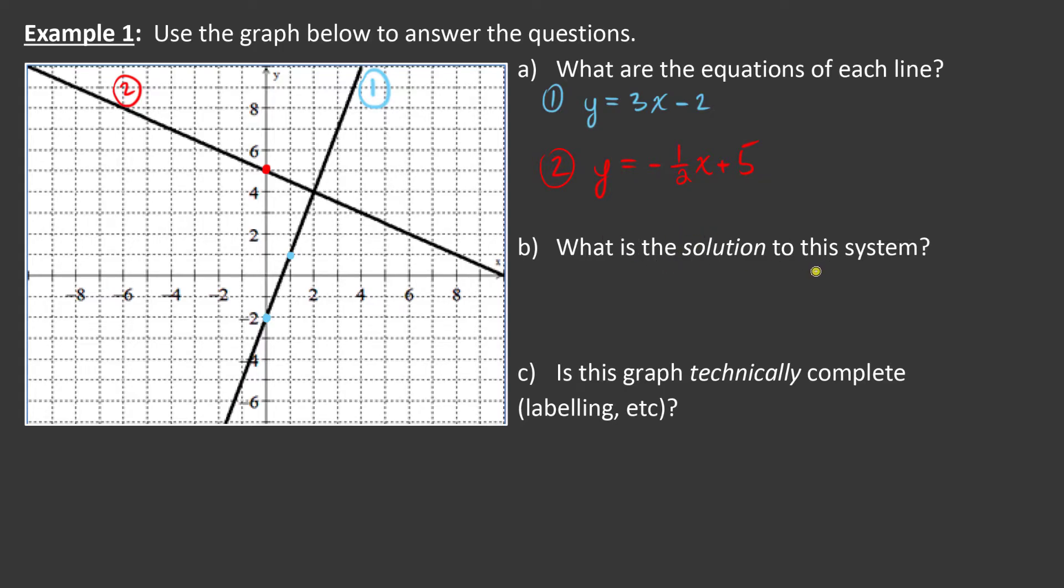What is the solution to this system? The solution, in short form you can write as sol apostrophe n, is what's our solution? Two, four right there. Hard to see the yellow on that, but two, four. So it's two and four. Is this graph technically complete? Is the labeling complete on it and everything like that? Some would say no, which is why I put my labels on here. The one main thing I think it could use is arrows on the ends of the lines here. Those lines technically go on forever and ever, but it does have a scale and I did label the lines. So other than that, it's pretty good.